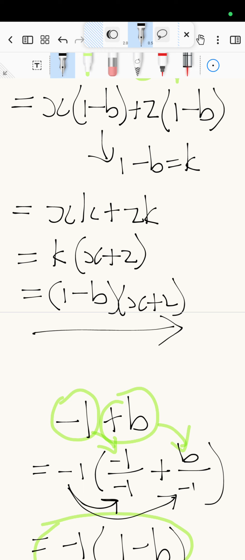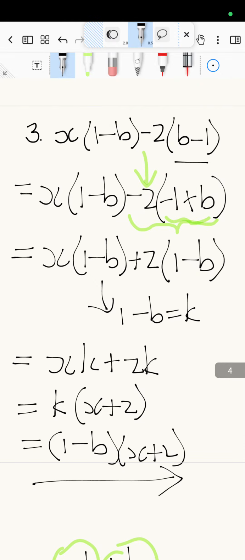Easy enough. Important things to note, okay? If you want to change the signs, you take out the minus as a common factor. That's the one. Another important thing to note: if you take out the common factor, you are dividing each term with the common factor, okay? In all three of these examples, you should have noticed that the entire bracket becomes your common factor. So you can go and use the K method if you want. If you don't need it, that's also perfectly fine. All right, good luck.